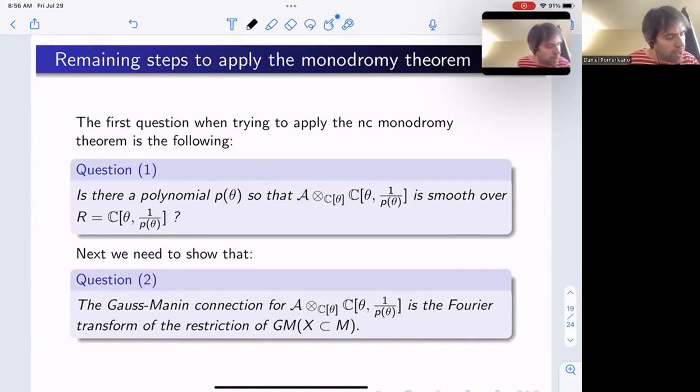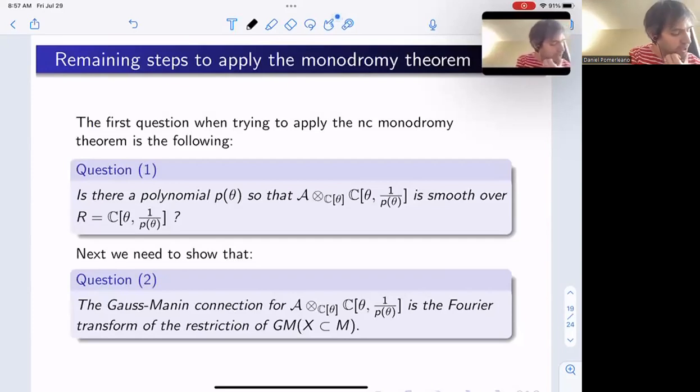So the first question when you're trying to apply the monodromy theorem is this. In algebraic geometry, it's obvious that any proper family will be generically smooth. So you can always remove finitely many points and get something which fits into the thing that Manin or whoever, Gauss, I don't know, actually thought about. But in non-commutative geometry, I don't know a counterexample, but there's no reason that should work. If you have a resolution over some ring, it doesn't necessarily give you a resolution over another; the bimodule over this C adjoin theta is not necessarily theta-linear. So that's the first question you need to answer: why is that true?